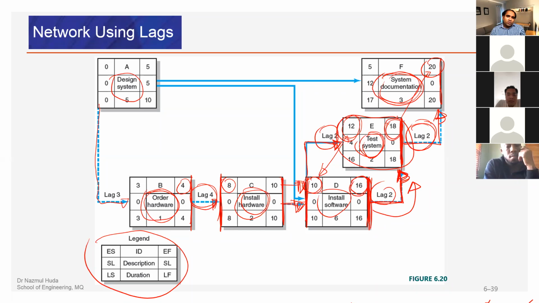It depends on consideration of duration. It is somewhat embedded into the process. Say, for example, depending on the type of lagging process, we have start to start, start to finish, then finish to start. So in a start to start lagging process, if we take the first one here, start to start.